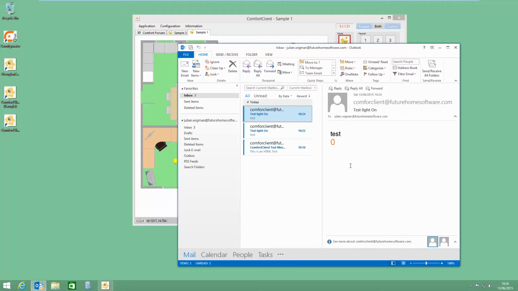applications. I can write to databases if I've installed the database connectors. So if I want to have a logging system that logs my floor plan activity out to a SQL database, for example, that you can then onwardly report on in another system, then those connectors are a very powerful way of being able to extend the functionality of what floor plan editor is about. Extend the functionality of ComfortClient.